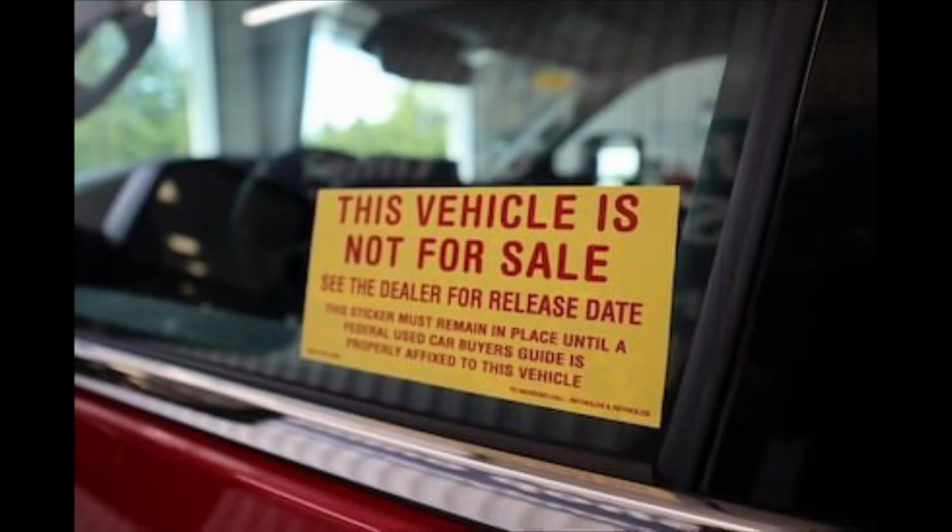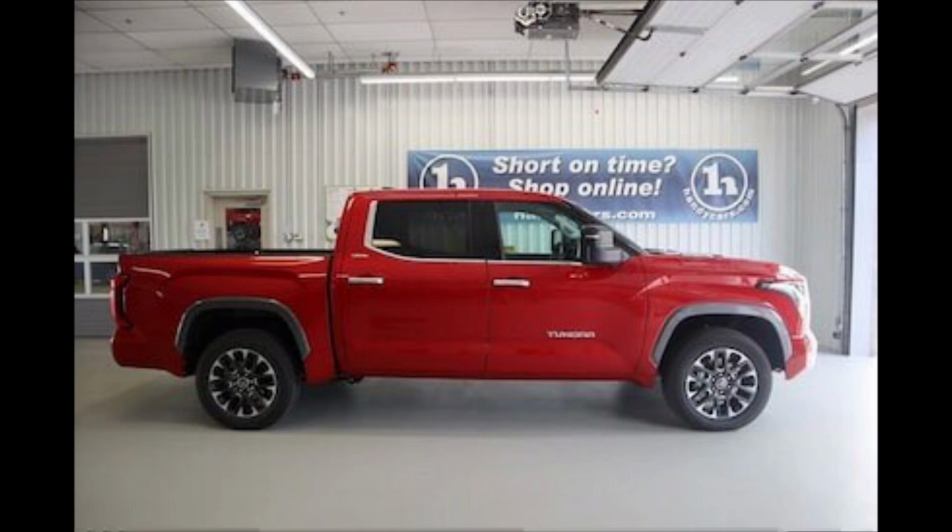And as you can see, this vehicle is not for sale because it is a demo vehicle. What a great idea. I wish there were a lot more dealerships doing something like this if they were able to get their hands on something to keep around for a few months, and eventually this truck will be for sale. But for now, it's just an amazing idea. Peace of mind, and this is when you see your dealership taking care of the local customers. Again, making sure they could spend their hard-earned money correctly.